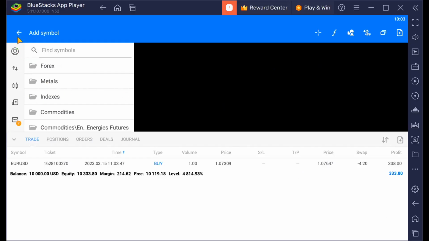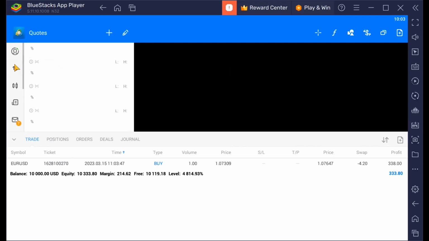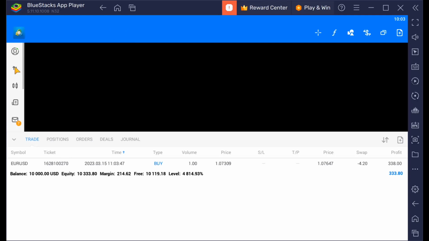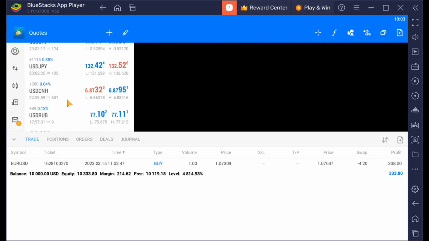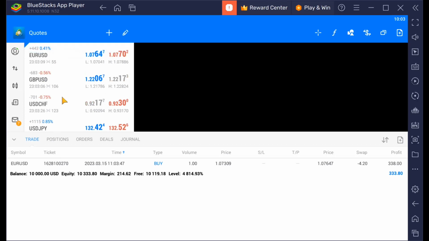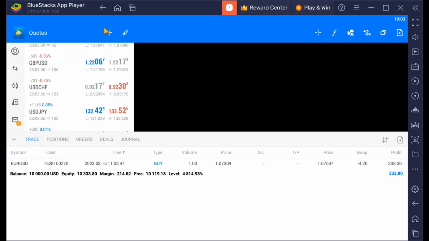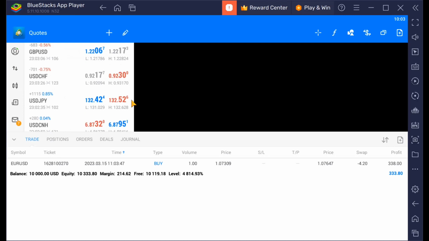Here is the Android device version, and you can just tap on this code here. If you tap on this code here, you are going to be seeing the currency pairs, the USD, Euro. That's it. You can add by tapping on plus. On your phone, you see it somewhere below the screen if you are using an Android phone. Okay, so that's how it works. So let's go back to the slide and continue our lesson.